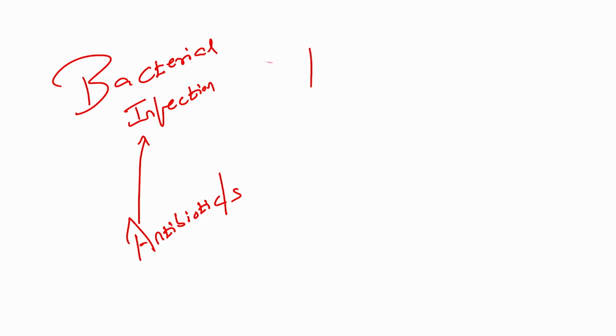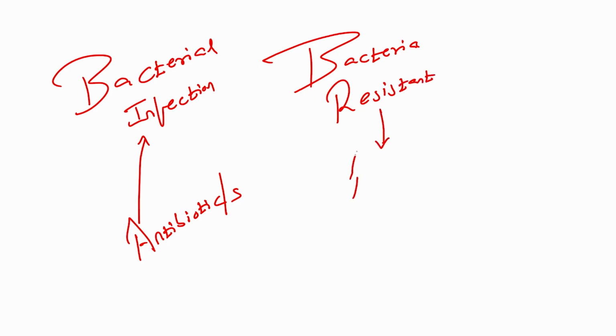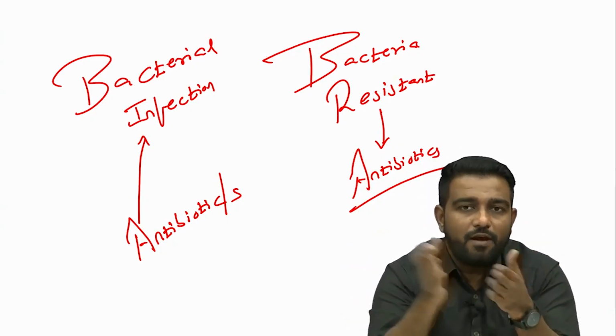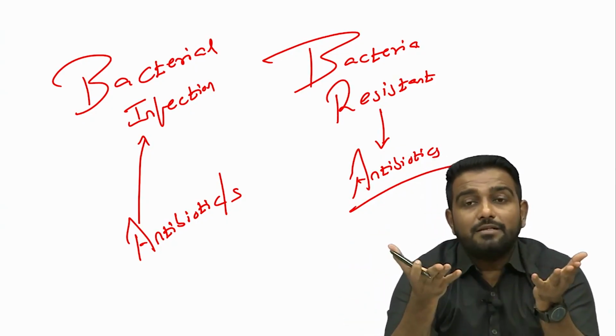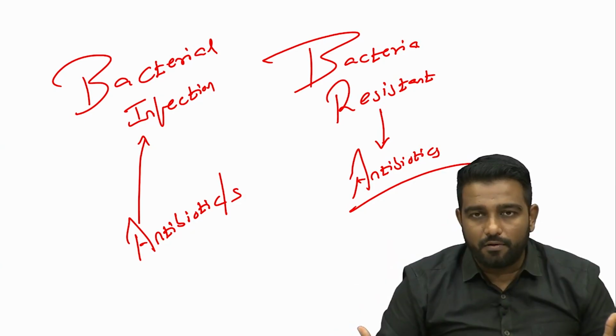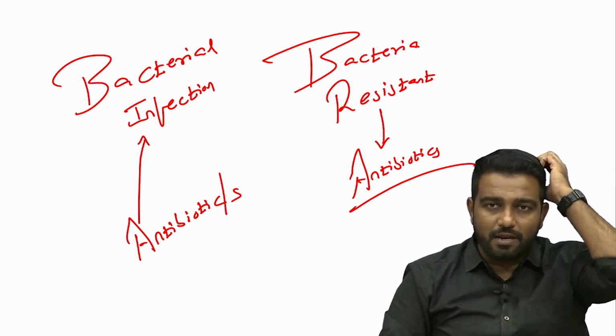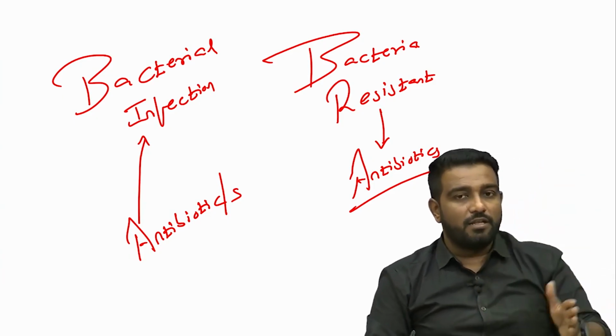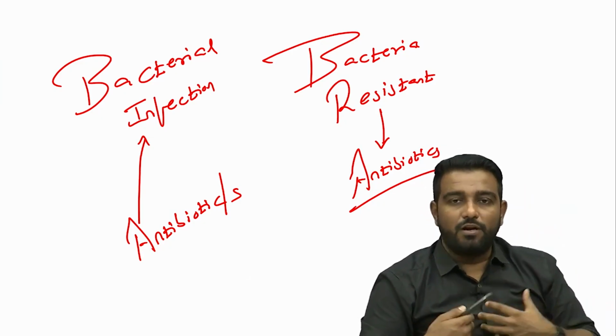Now, recently bacteria have started showing resistance to antibiotics. That means if a person has a bacterial infection and we give an antibiotic, which is a drug, to kill the bacteria, the bacteria are resistant to this antibiotic. So, how can the person be cured? The person cannot be cured. So, to which antibiotic the bacteria is resistant, and to which antibiotic the bacteria is susceptible, we need to understand.